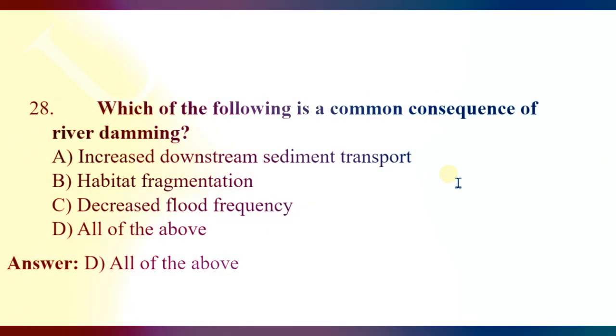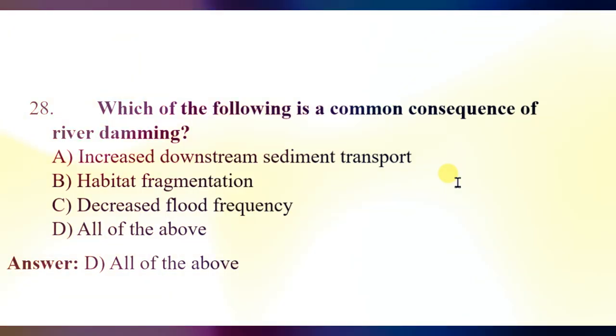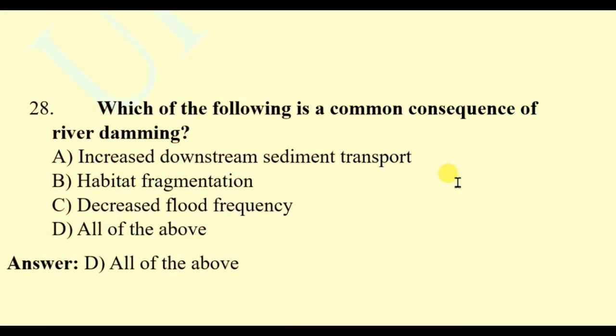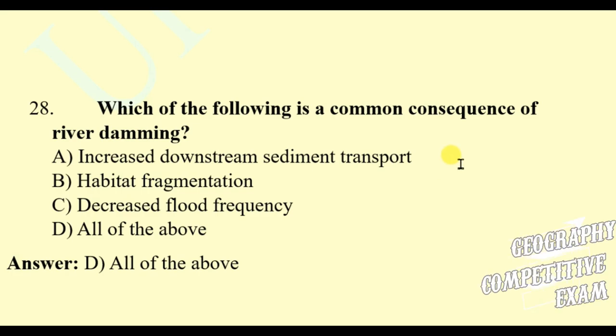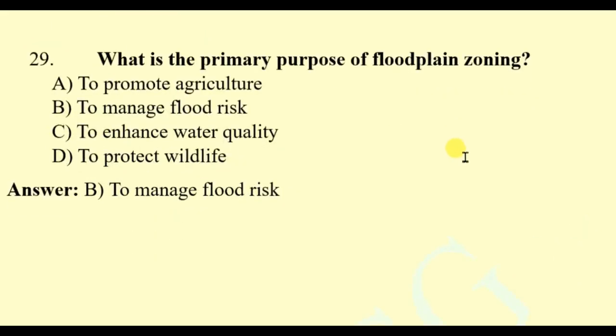Downstream sediment transport increases because of the hungry water effect. Above the dam the sediments are stored, and below the dam only clear water is there. The clearer the water, the more its erosion capability. As the water's erosive capability is more, there is a higher chance of sediment erosion and sediment transport.